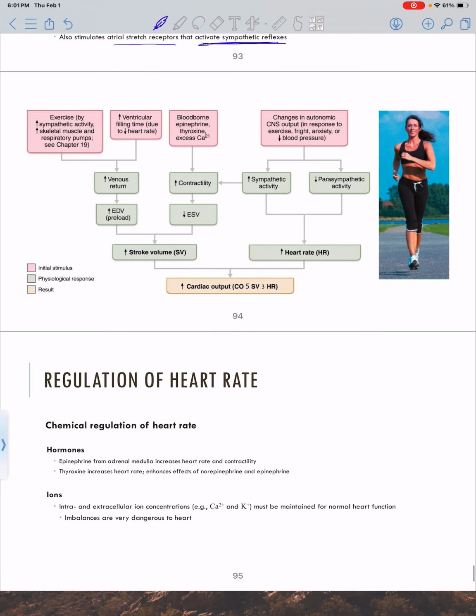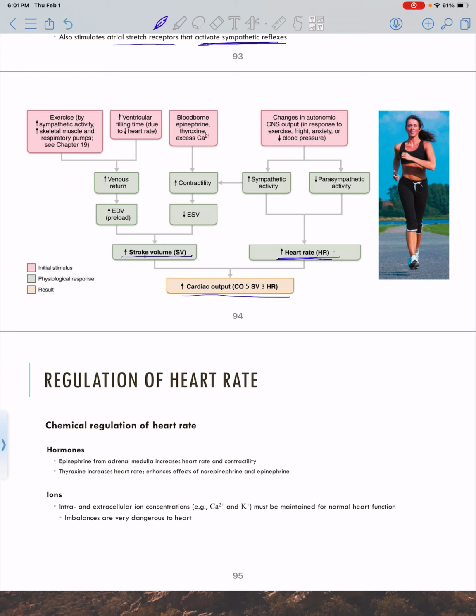So here's a good little flow chart. When you use this flow chart to see the effect on cardiac output, I would start at the bottom. So we're looking at things that increase cardiac output. Anything that's opposite of these arrows or the direction shown here would decrease the cardiac output. So again, if we're trying to increase cardiac output, we can do so by increasing our heart rate or increasing our stroke volume. We'll start with heart rate because it's easier.